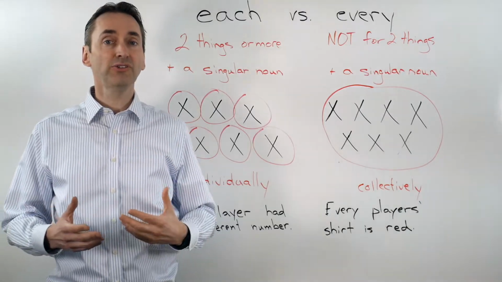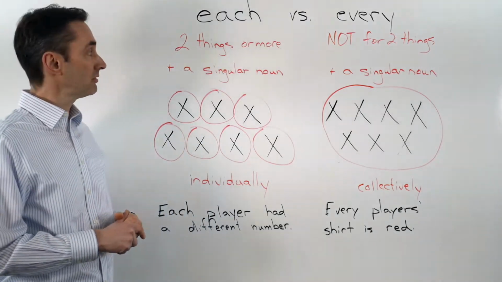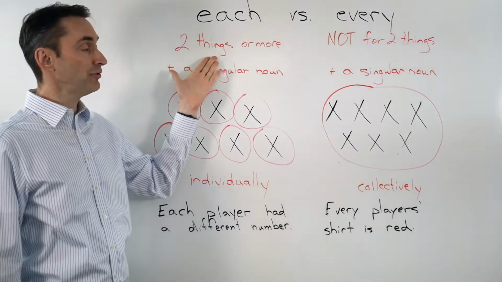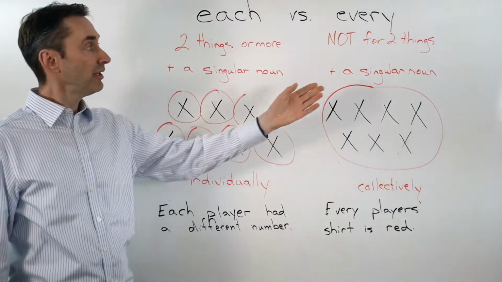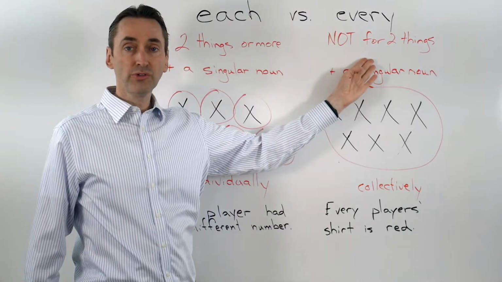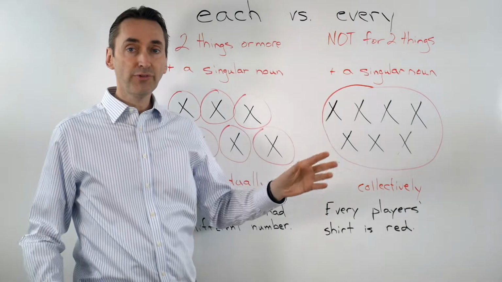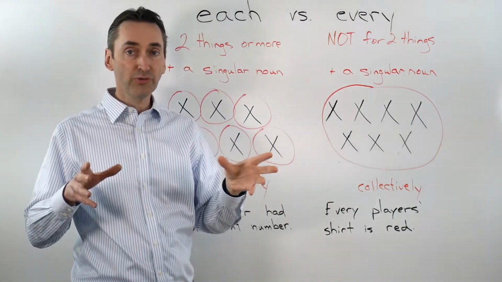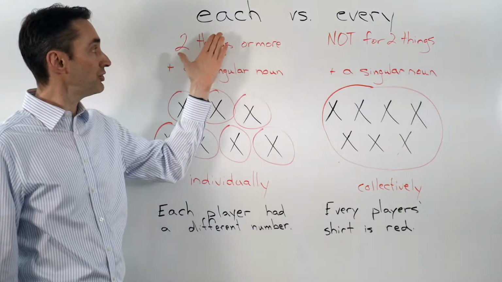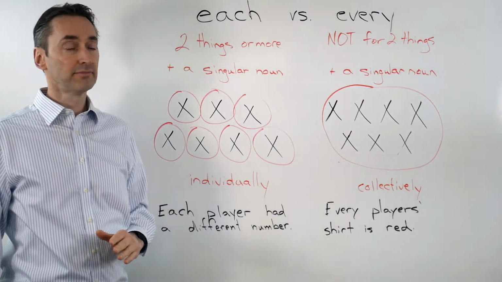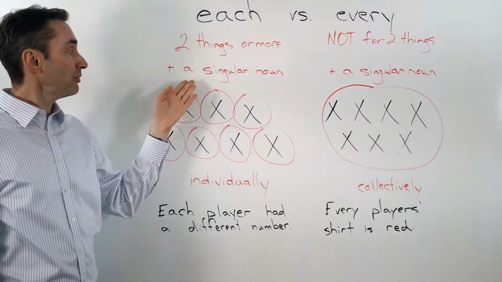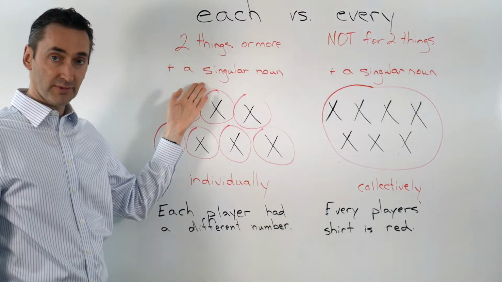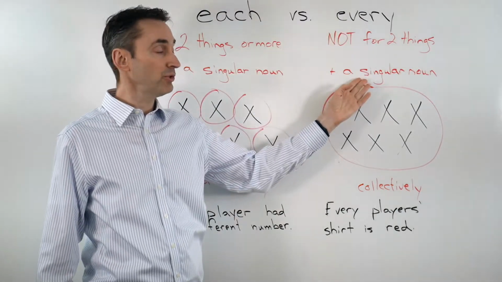Basically, the meaning is the same. However, each can be used with two things or more. Every cannot be used for two things. If there are only two items or two people or two things, we must use each. Each we use before a singular noun only, and every we also use with a singular noun.